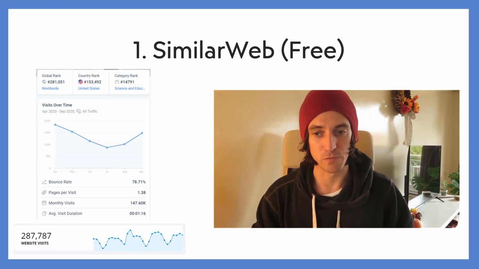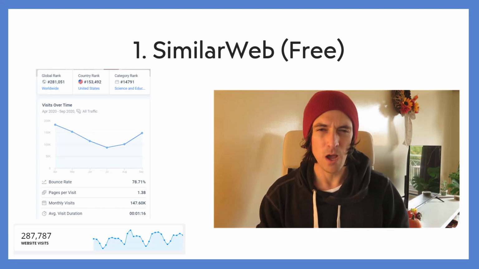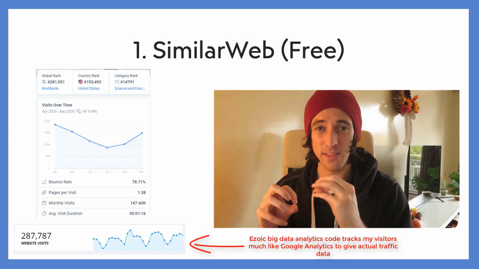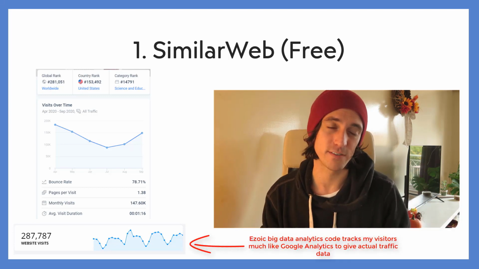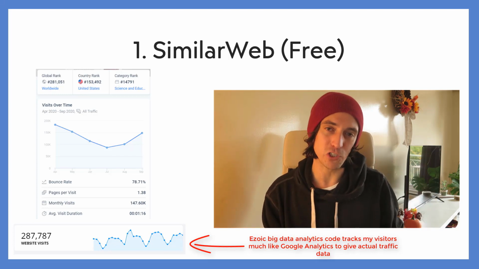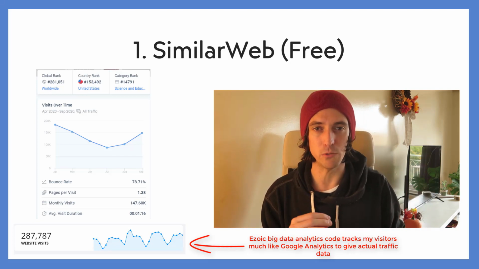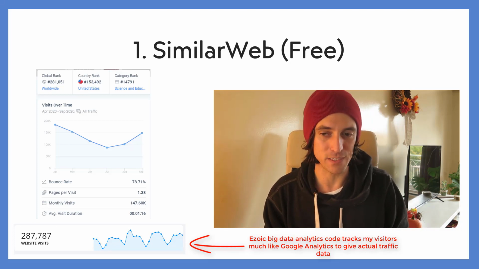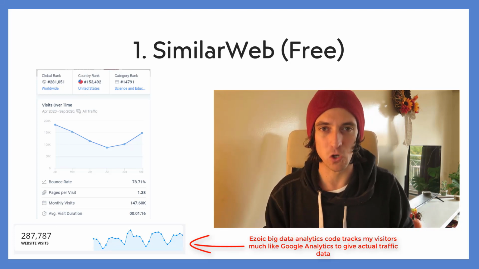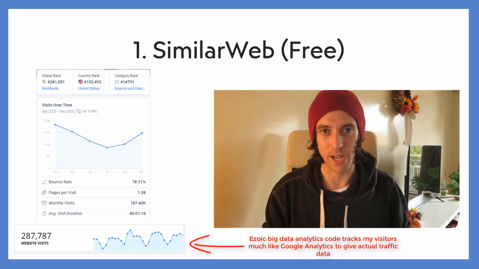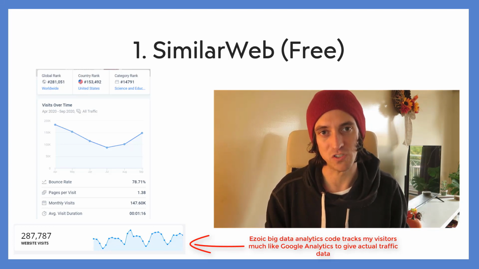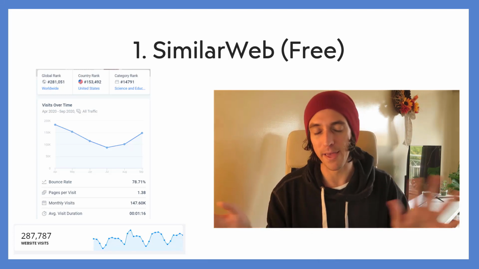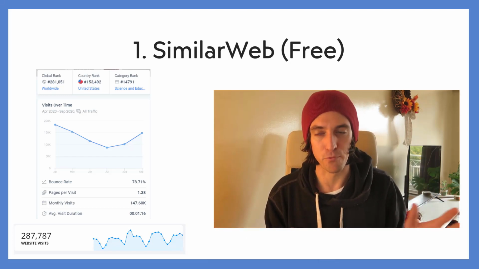I've got the traffic metrics for my site from Ezoic at the bottom. I've used Ezoic and Google Analytics for different sites. For the site that is on Ezoic, I'm using the Ezoic metrics because I think they're a little bit more accurate than the Google Analytics metrics. I'm not 100% sure about this, but it seems to me as if Ezoic is a little bit better at filtering out some bots that come to your site and look like traffic but actually aren't. But that's debatable and it doesn't really matter, they're pretty close.